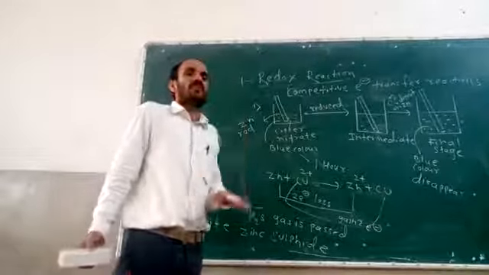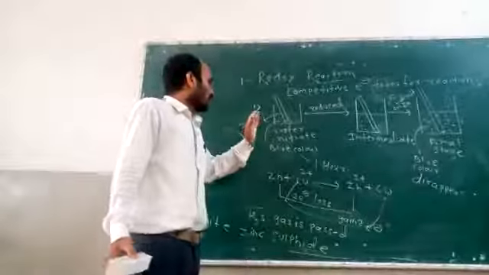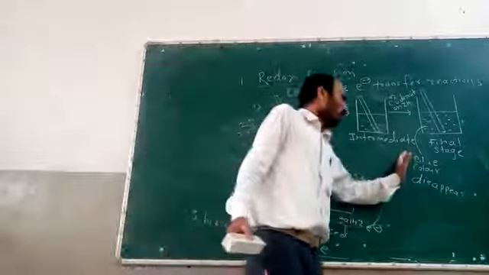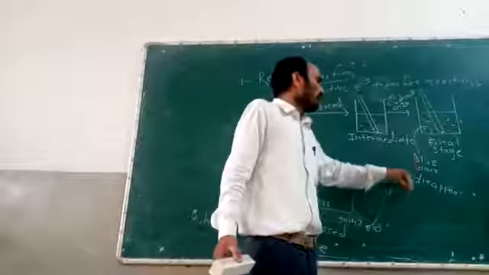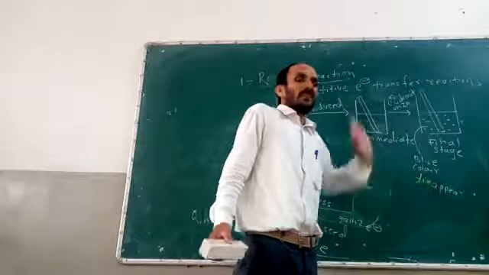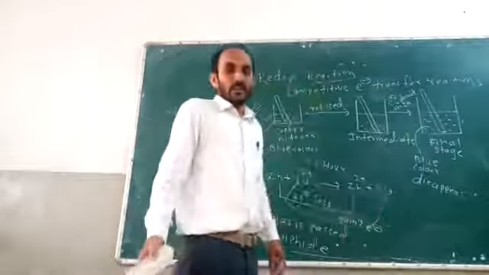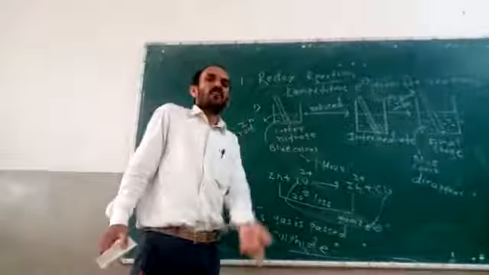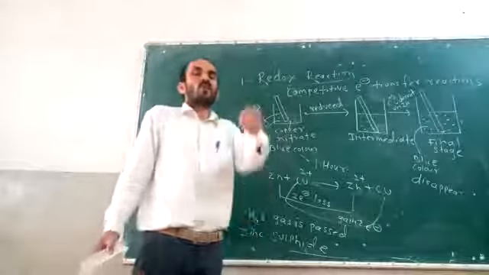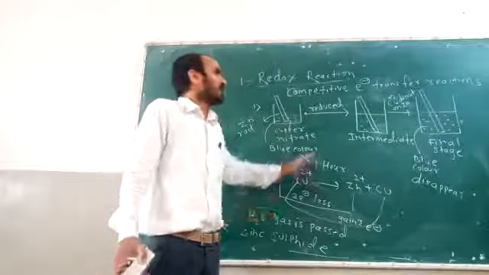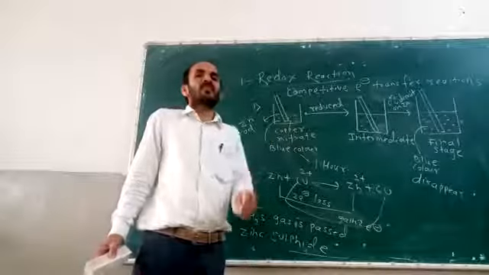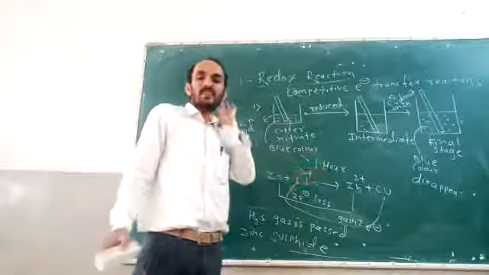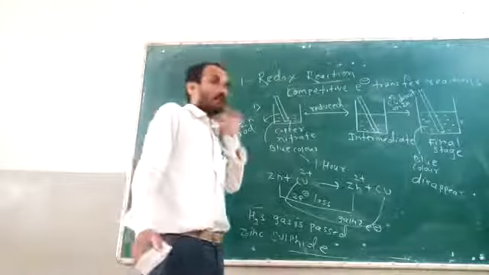Final result of these reactions: first, the solution is blue color. Then the last solution is without blue color, that is, the blue color disappears. In this experiment, zinc loses 2 electrons and copper gains 2 electrons. That is, oxidation and reduction take place simultaneously, and this experiment shows that this reaction is a redox reaction.